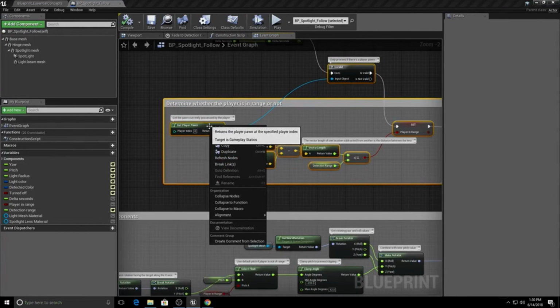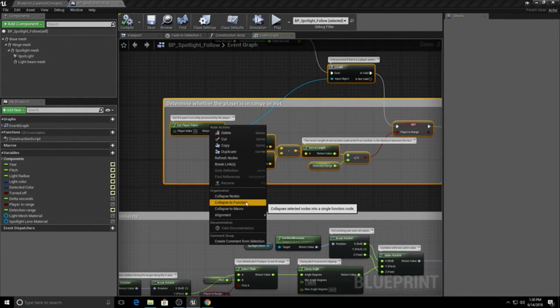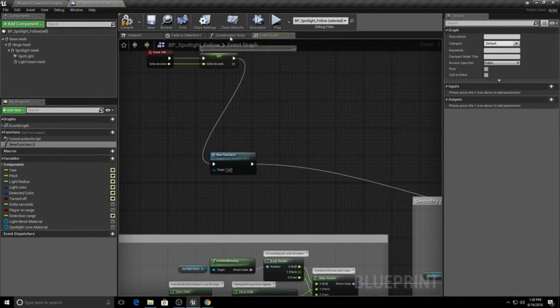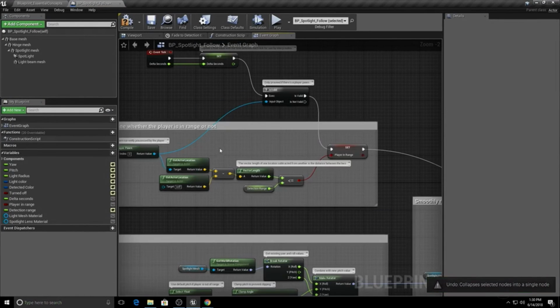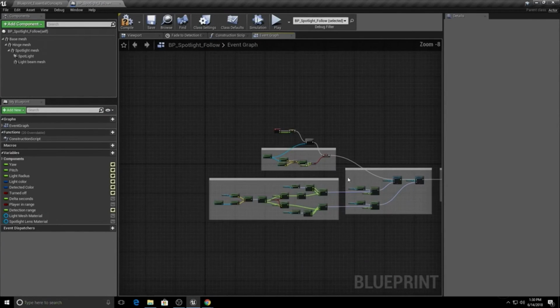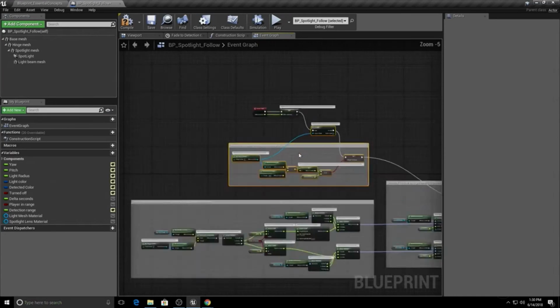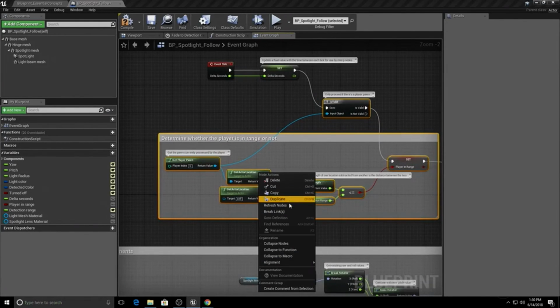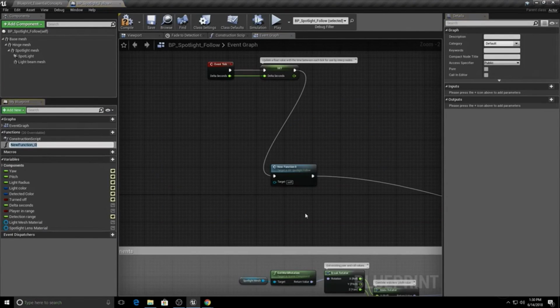If we right-click on a node, we have the ability to create some organizational graphs. What I mean by that is, let's go to collapse to function first. We have all these nodes here, and if we select collapse to function, what it's going to do is populate it into a single node for us. So if I Control Z to undo that, it's just a way of organizing things for you. So instead of having all this node network, you could take this particular one and right-click on it and collapse to function. So now it's just a single function.